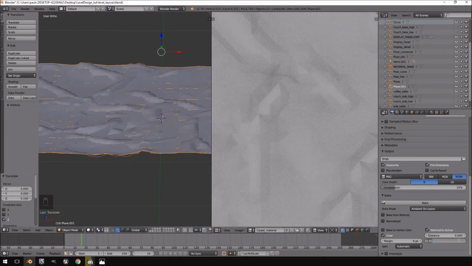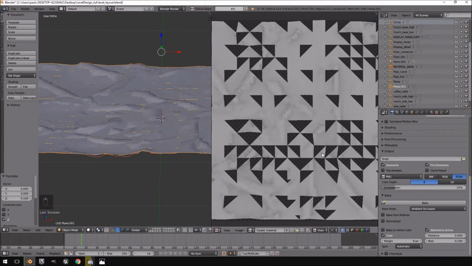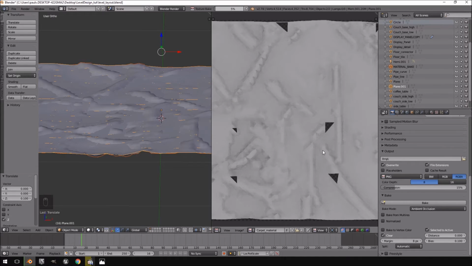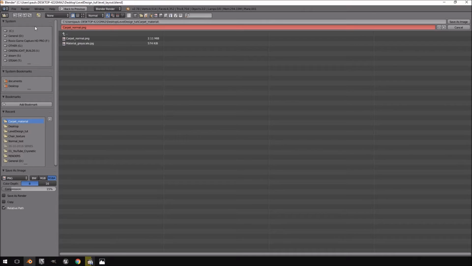Right, it's still not happy, so I'm just going to push down the bias levels and see if that does anything. Not quite, but that looks okay. I'm going to use this, so I'm just going to save this anyway. There we go, and call this carpet AO, ambient occlusion, and then delete that part there, push enter.